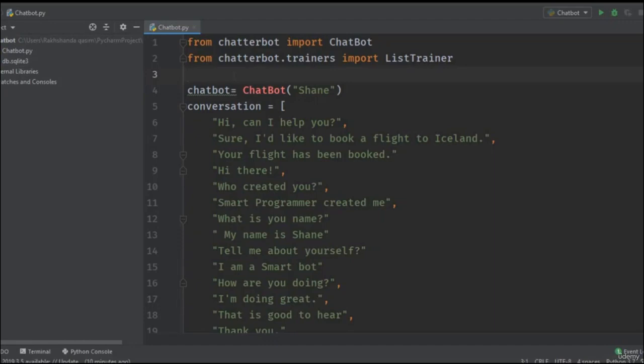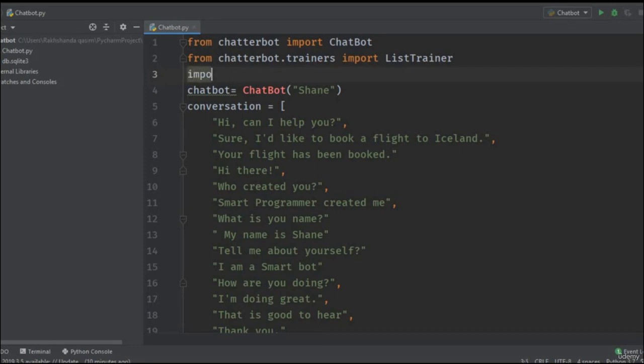So for that we have to include another library, which is pyttsx3. If you want to know how to download all these libraries and modules which we used for creating our chatbot, I will give the link in the description section on how to download all these modules and install them on your PC. So for that, now I'm going to import the library.